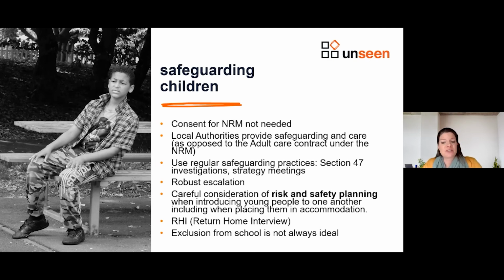I mentioned the risk and prevention orders that are helpful. I think remembering how invisible the control can be and how manipulative exploiters can be, it's really wise to think about what is the risk and how can we safety plan if we're looking at moving a child or placing them in another sort of location.